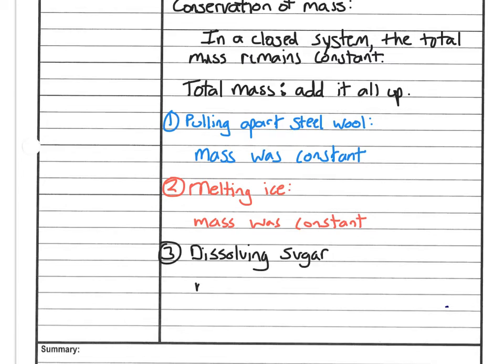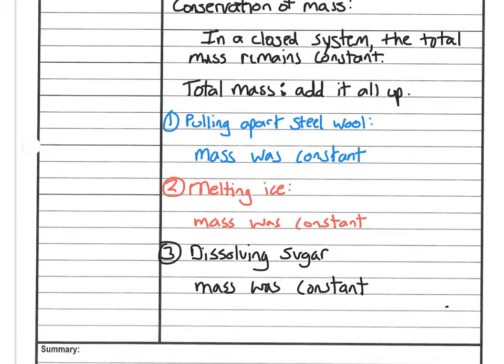The third one that we looked at was dissolving sugar, and in that one we also saw that mass was constant. We did have a couple of people who must have forgotten to measure something before or after, because we did see one or two really big changes, but again, that one is dependent on whether or not you had everything on the balance. So in these, mass was constant. Any little bits of change would have been due to some sources of error, but otherwise the total mass stayed the same. If we had been very careful, we would have seen the mass stay exactly the same.